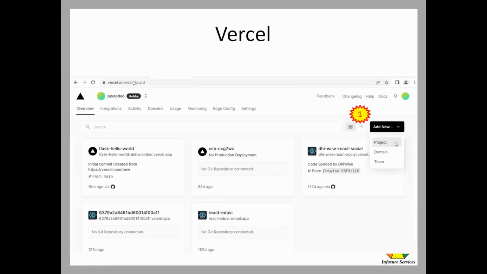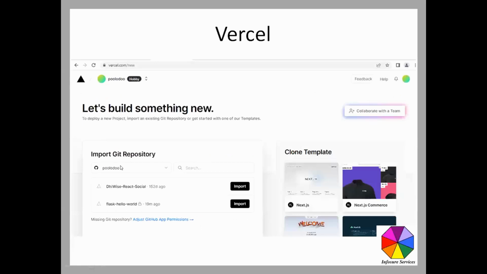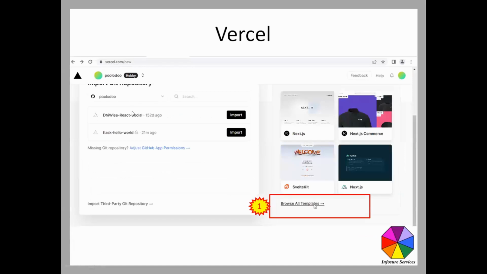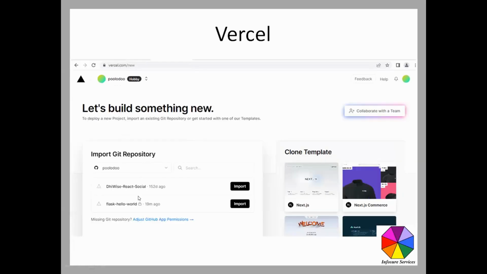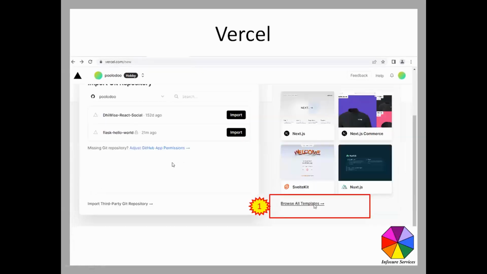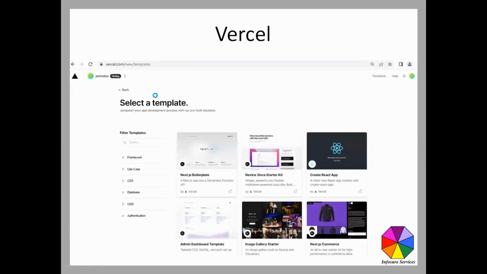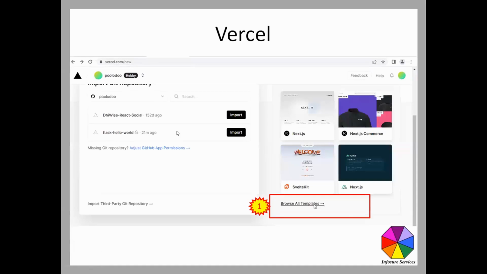When you log into Vercel, it allows you to deploy a Python Flask application to the cloud. It imports a repository to Vercel. I choose Flask Hello World, simple.